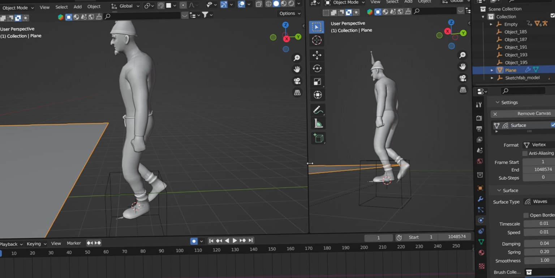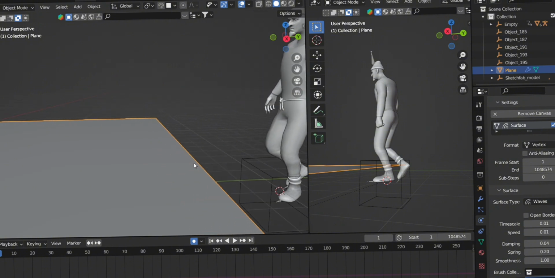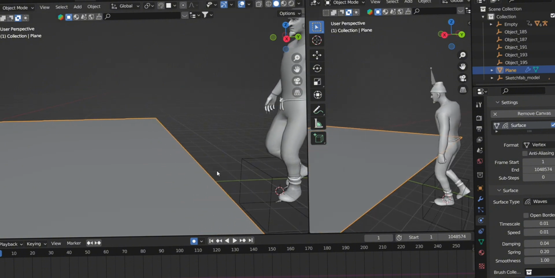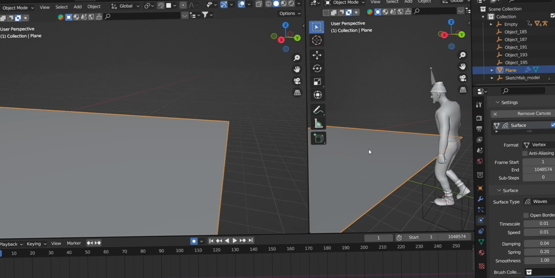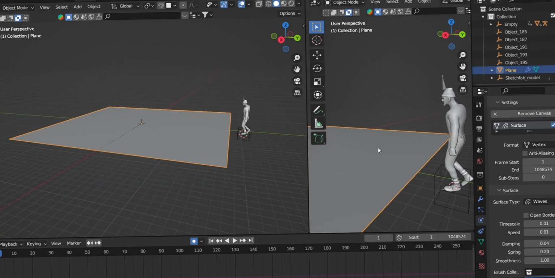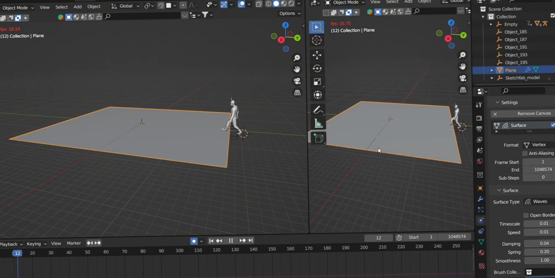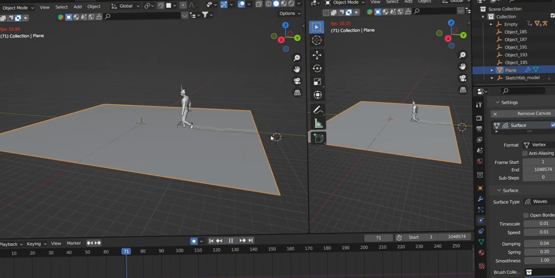Okay, now let's play out my animation and let's see how it goes. I'm trying to set the scene up so you can see it clearly. Okay, now let's press play.